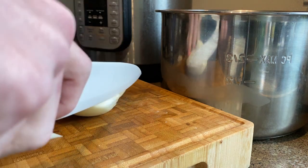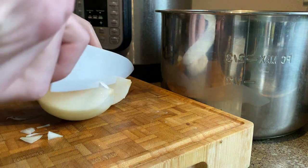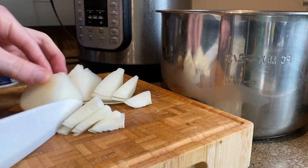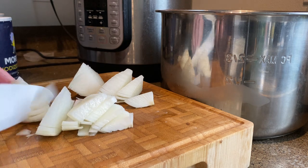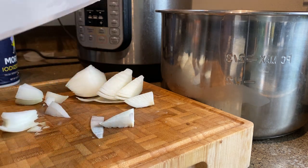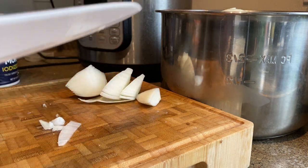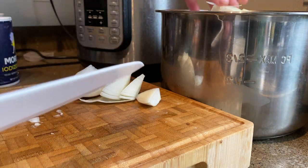But one whole onion, pretty good. I haven't even started crying yet. Okay, now I'm thinking of sad stuff that's happened to me. Okay, it's fine. Any people in the comments want to talk about my cutting technique, feel free. One of the best things about being a content creator is having people backseat you. Oh my gosh, the onion just hit my nose. Okay, I think I see what people were talking about. Getting a little bit worked up here. It's okay.